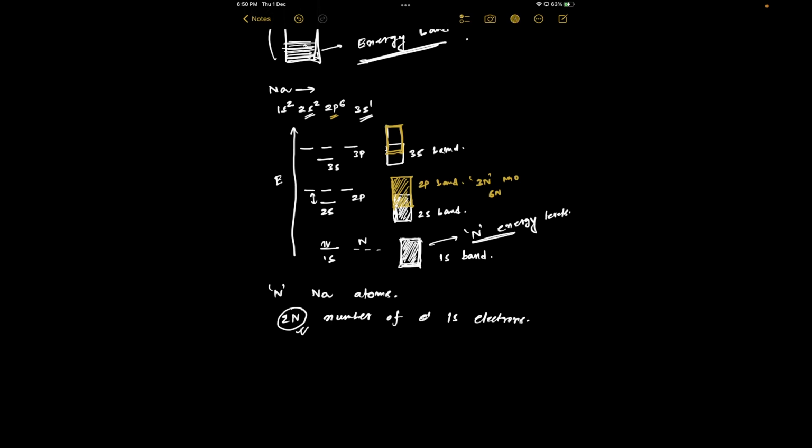Now in the 3s band there are n orbitals or n energy levels. So in n energy levels, 2n electrons can occupy, right? But in the 3s atomic orbital of sodium there is 1 electron. So for n sodium atoms there are n 3s electrons. The number of electrons that can occupy is 2n, but only n electrons are available. So the 3s band will be only half filled, and half will be empty for the sodium case. So this is actually the complete picture of the solid.